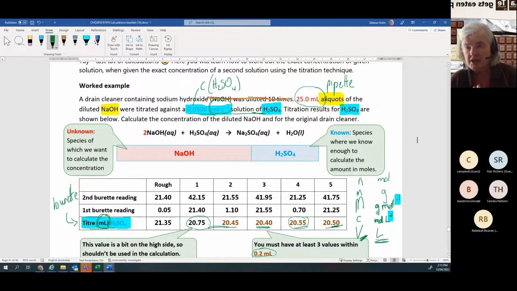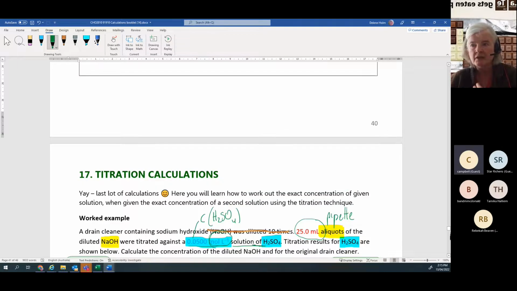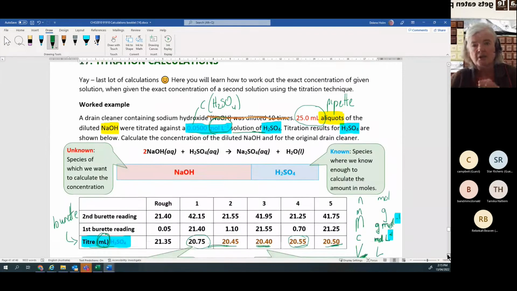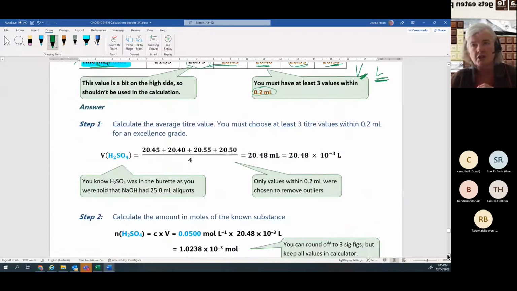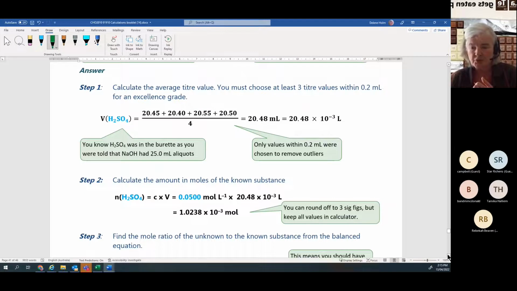So let's now, in the last 15 minutes, do examples of these calculations. So as per normal, whenever you do a calculation, always try and work out what substance you're working with and what the quantity is. Is it a concentration, a volume, or what is it? So the first step you would always do is work with what you've got.